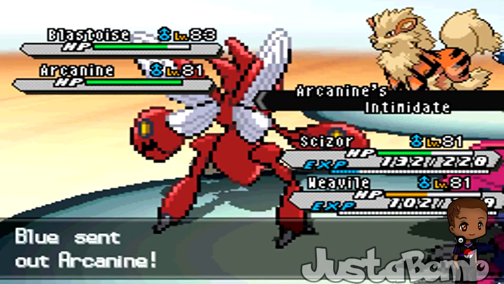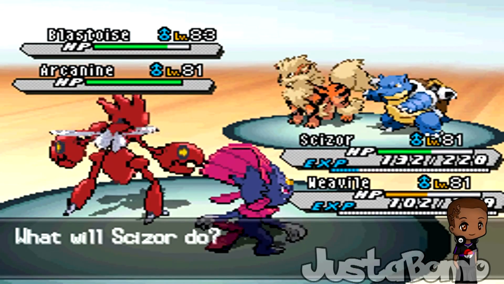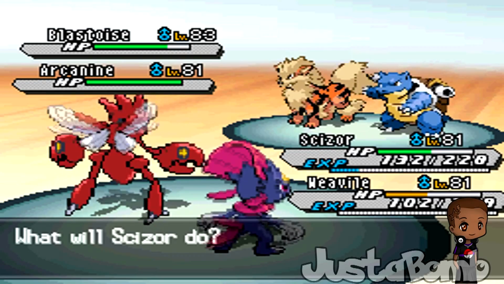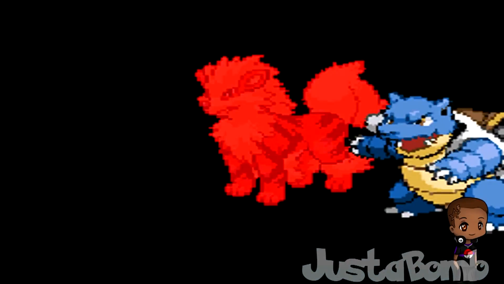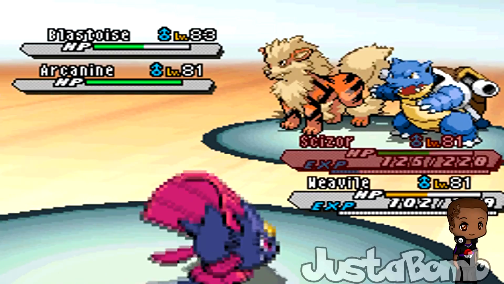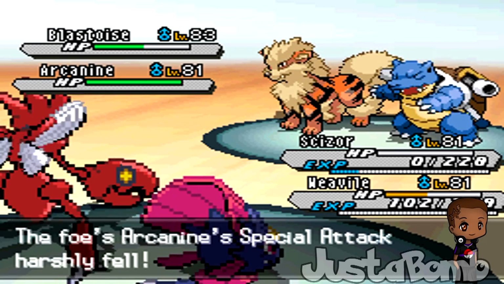his Arcanine. Now this Arcanine, I heard, is really top tier in its speed, so that looks to be a challenge for our opposing players to face. Weavile is going to go for the Foul Play, and Arcanine is going to go for the Overheat and takes out Ethan's Scizor. Ethan is once again out of the match.